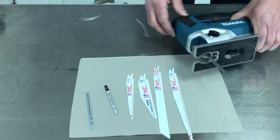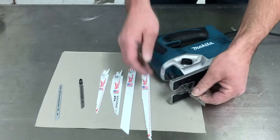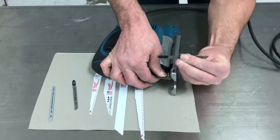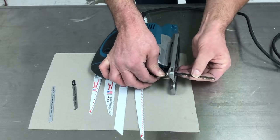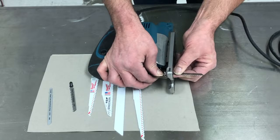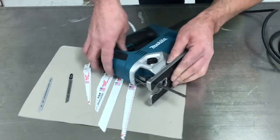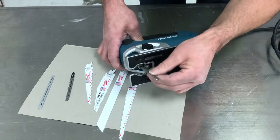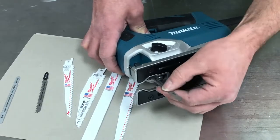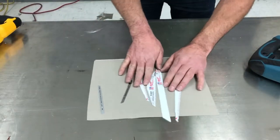It used to be that you had to use tools, but these days our jigsaw has a little end on it and you just go ahead and stick the blade in there, make sure it goes in far enough and clicks, and make sure it's latched. Also make sure it's going on this little wheel here. If it jumps out and it's cutting like that, it's going to wreck the saw and it can't cut fast. Nothing to that installation.